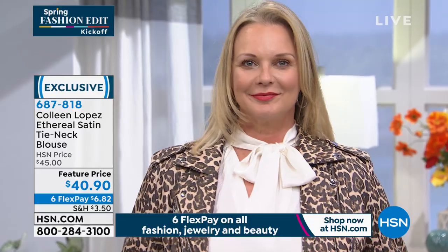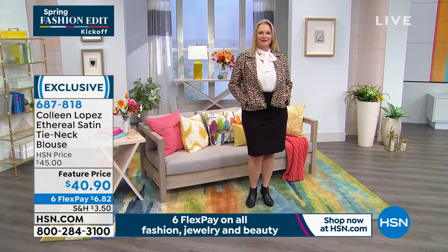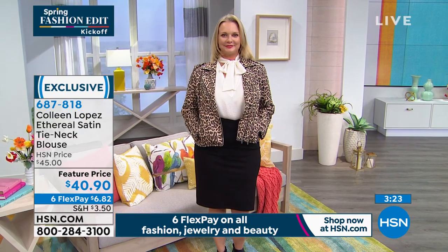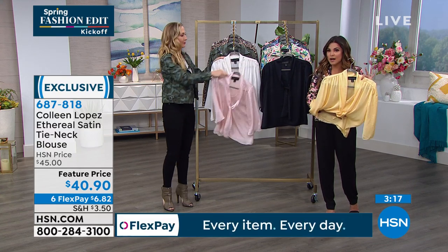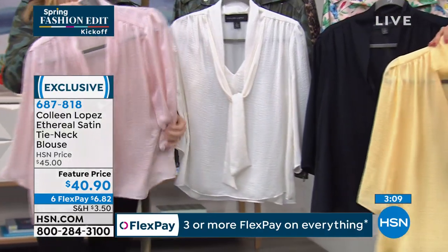She has red lips on — leopard and red lips all day! She looks fantastic. With the blouse tucked in, it's really really flattering. I love the bow, how it's tied closer to the neck. Laura, what size? The top is a large — true to size. It has that kind of drapey, billowy effect. Nothing's clinging, but it has a loose, casual, sexy vibe. You could leave it hanging down, or tie it loosely, or tie it high around the neck for a little more sophistication.